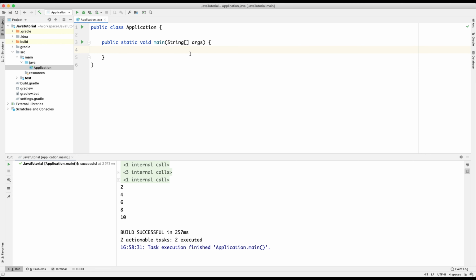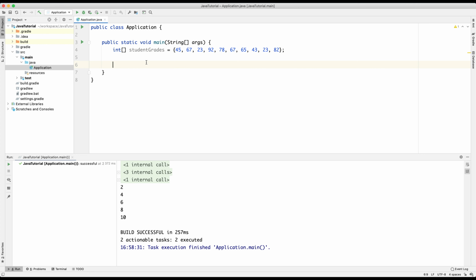So we just have our empty main method. For loops are quite frequently used with arrays, so let's create an int array. So we're going to declare an int array, and this is going to be student grades. And we're going to instantiate it with a set of values. So we'll have 10 student grades in here: 45, 67, 23, 92, 78, 67, 65, 43, 23, and 82. So we have our array of student grades, which is basically just a list of integers.